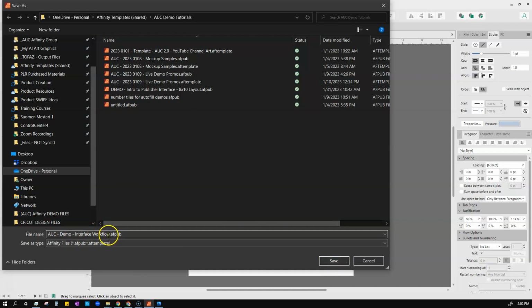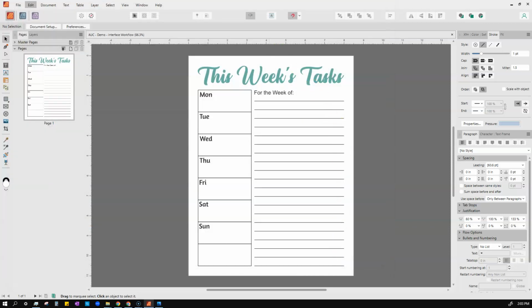And then I can save it. I'll call it an AF pub. I could save it as a template. I'm going to show you how to do that too. But this one will do AF pub. So there's a copy of it.